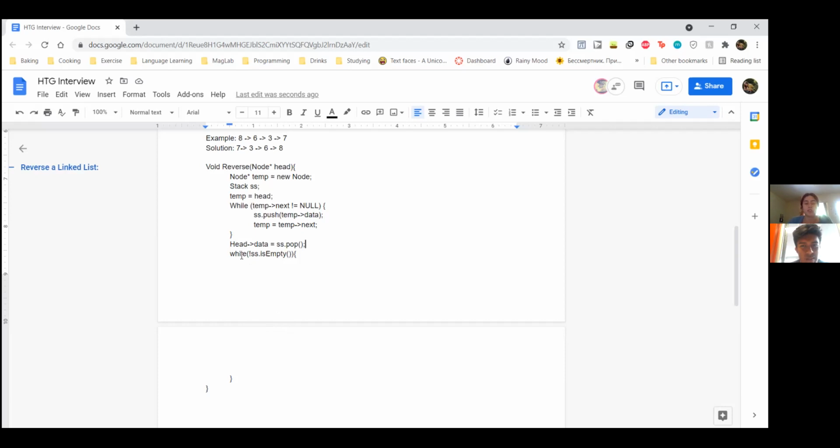Yeah, I guess my issue is that I don't want the head to change every time the while loop runs, which is why I'm keeping it out. Would that be okay? Is it okay if I do that for now? Yeah, it shouldn't matter, because if the list is the same size, you can just iterate through the head, and you don't have to make another temporary variable. Because you have everything already on the stack, it doesn't matter if the head gets manipulated or not. Oh, okay. I see what you're saying. Yeah. Okay.